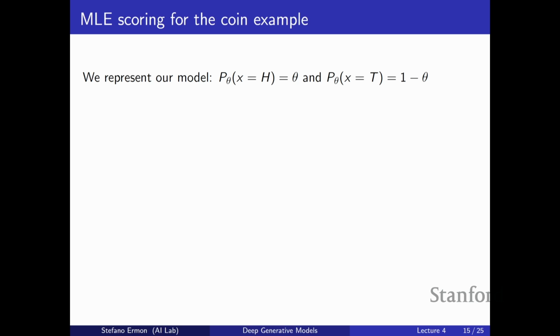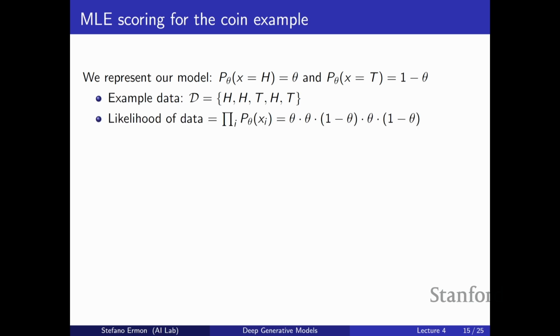So in this case, p theta would be really, really simple. It's just a single Bernoulli random variable. You have one parameter, which is the probability of heads. 1 minus theta is the probability of tails. And then you have your data set, which is 3 heads and 2 tails. And then you can evaluate the likelihood of the data. And it's just that expression. So you have theta, theta, 1 minus theta, because the third result is a tail, and so forth. And now this is a function of theta.